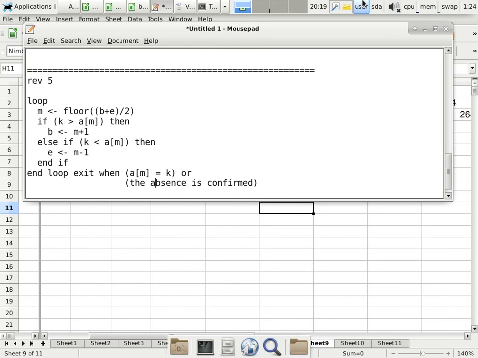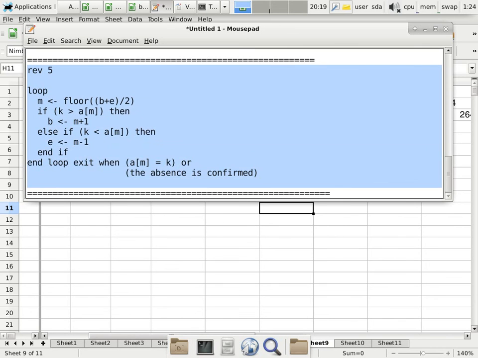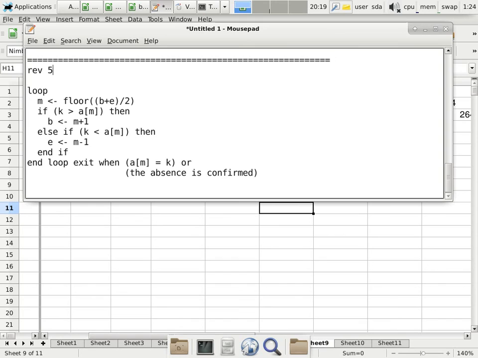We still have one unsolved puzzle, which is how do we know the absence is confirmed, the absence of the value that we are searching for. So that's for the next, when they overlap, when they cross over, I should say. Okay, so we'll take all this stuff here into revision 6. So in revision 6, I focus on the one piece that is not specified, which is how do we know the number is not there?